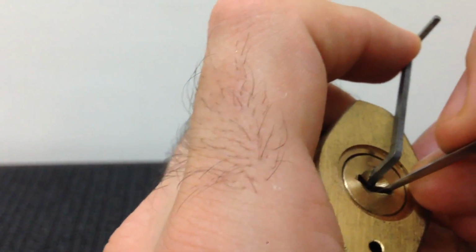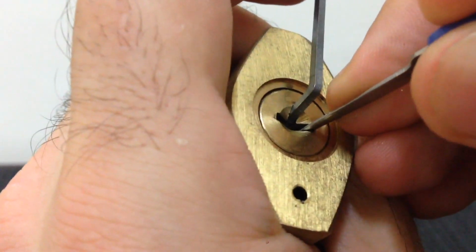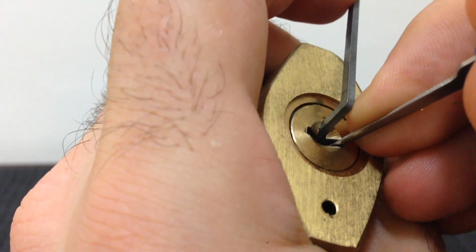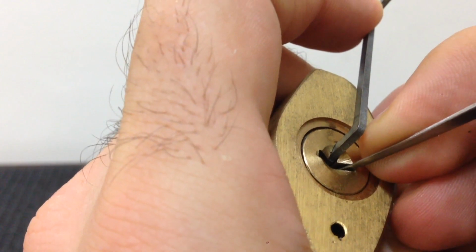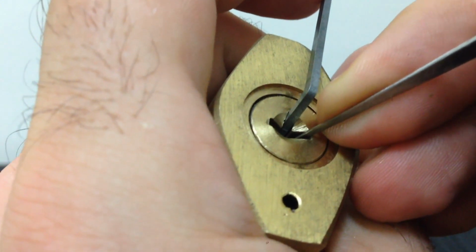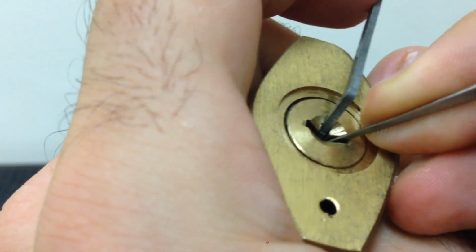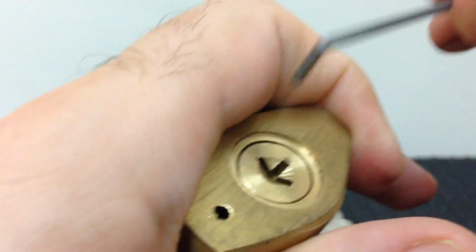That second pin. So I'm gonna move over to this side. Okay, got a little turn on the core. Oh, got another little turn, that's good. And I think if I push this one, oh, there it is. Got it open. Cool.